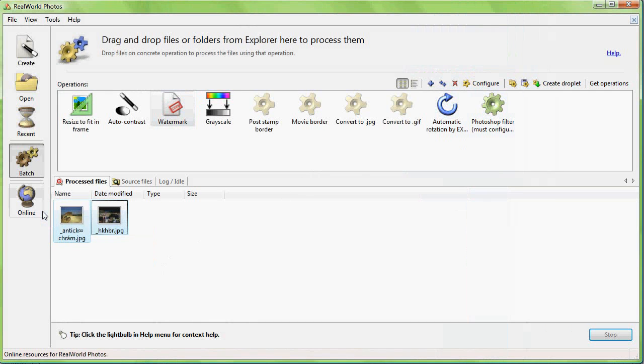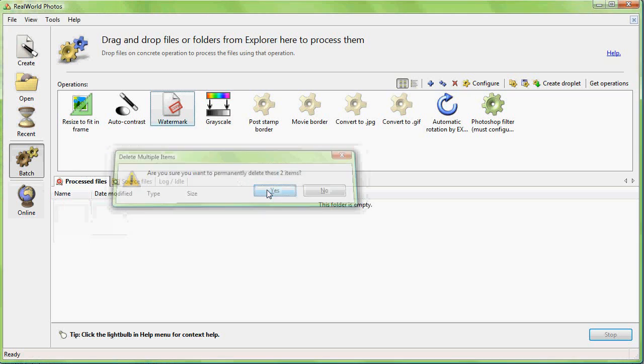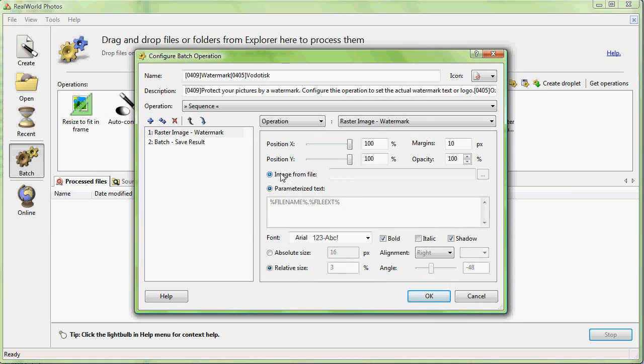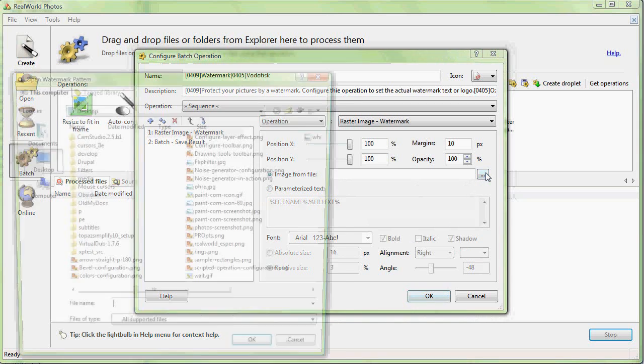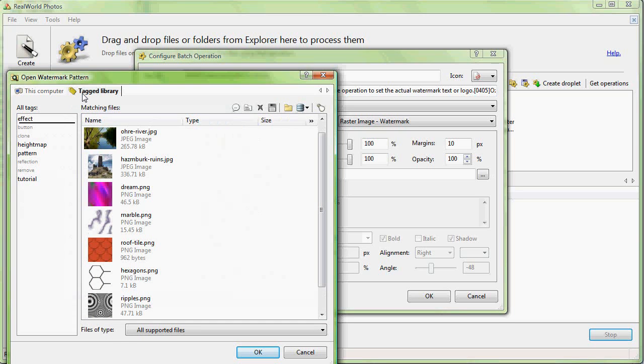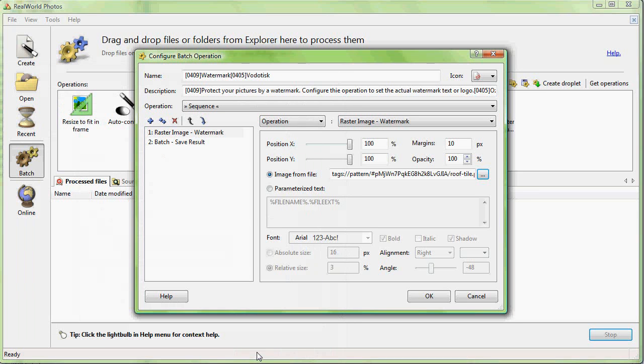Now let's try image watermarks. I do not have a suitable image at hand, so I'll pick the roof texture that comes with the application as my logo watermark. I'll also set the opacity to 50%.